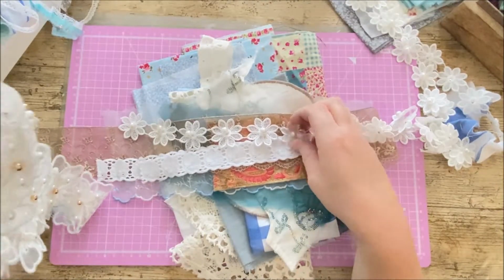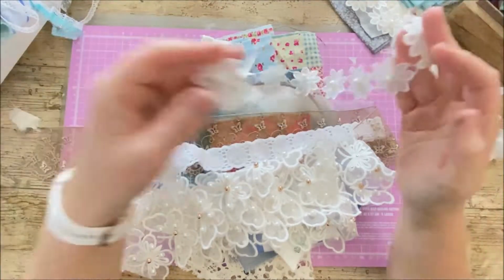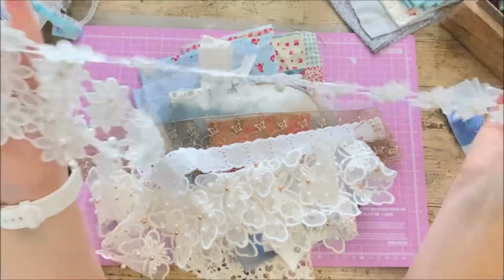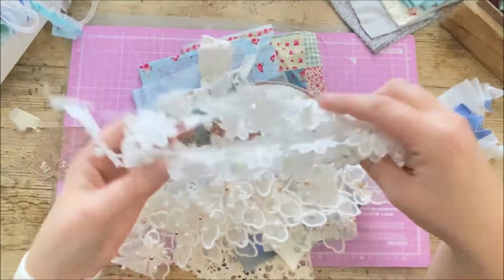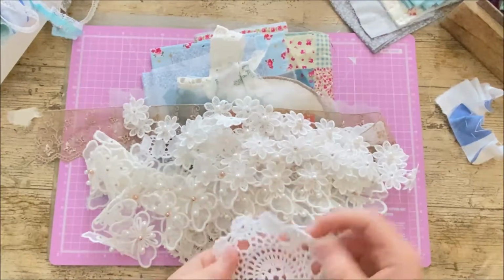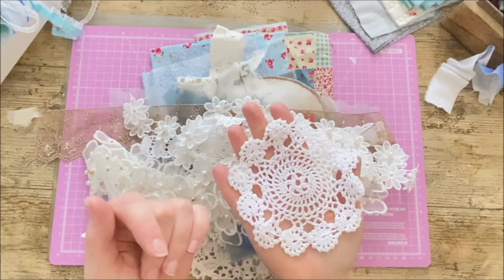Don't feel limited because you think things are not accessible. You'd be surprised at things you can get from places like Amazon. And I know they tend to source a lot more things. Now, they do take a little while to come sometimes, but it can be worth it, if you just hang in there and put that project off. Crochet doilies, this is something that perhaps we all need to start learning how to make.